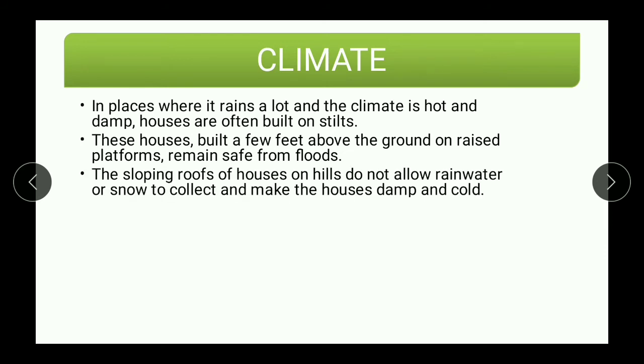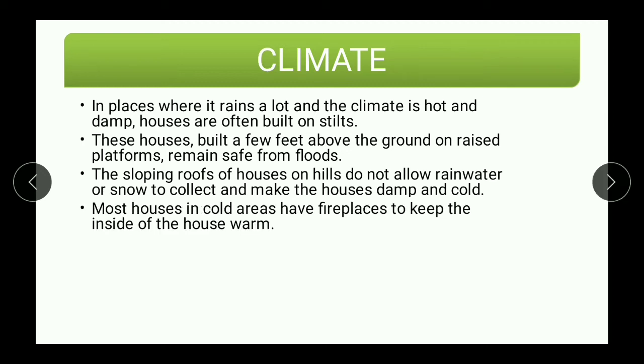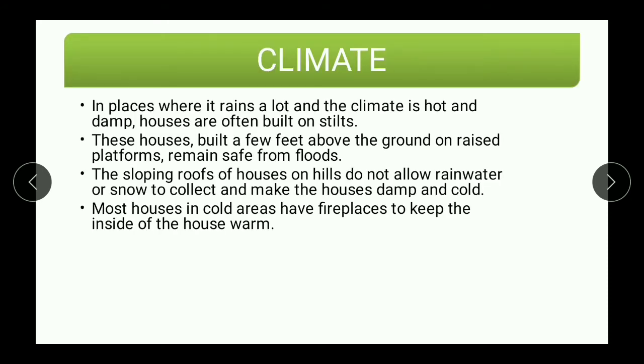The sloping roof on hills does not allow rainwater or snow to collect and make the houses damp and cold. Most houses in cold areas have fireplaces, like I showed you earlier, to keep the inside of the house warm. These were the factors of climate that affect the structure of the houses.